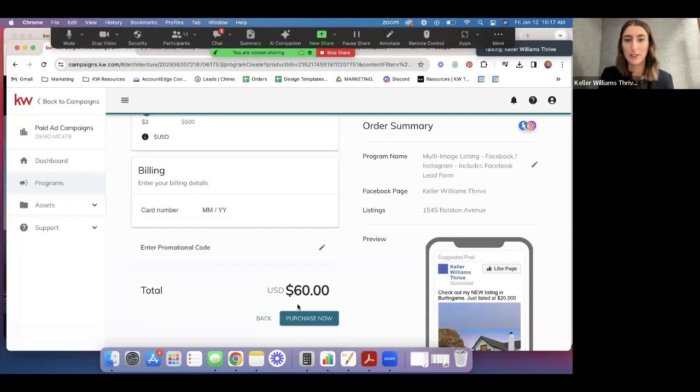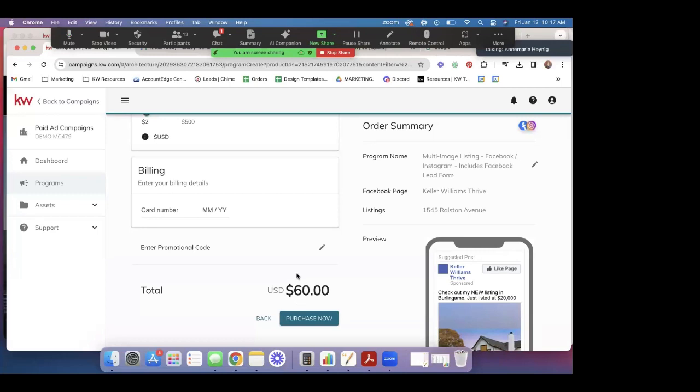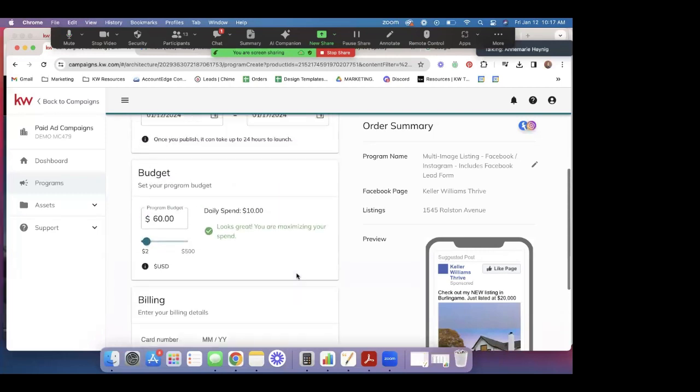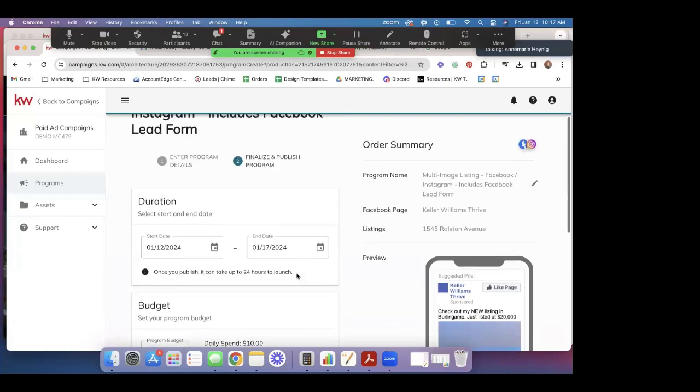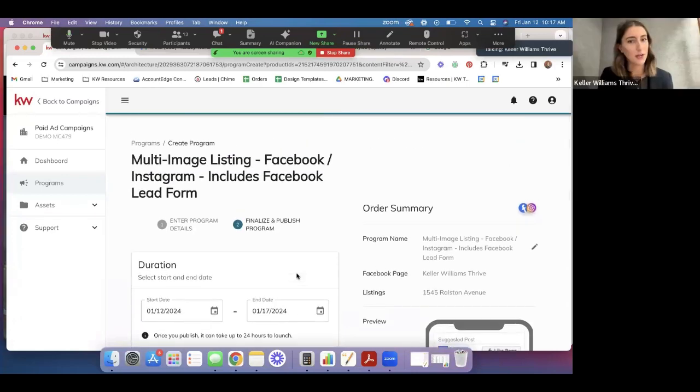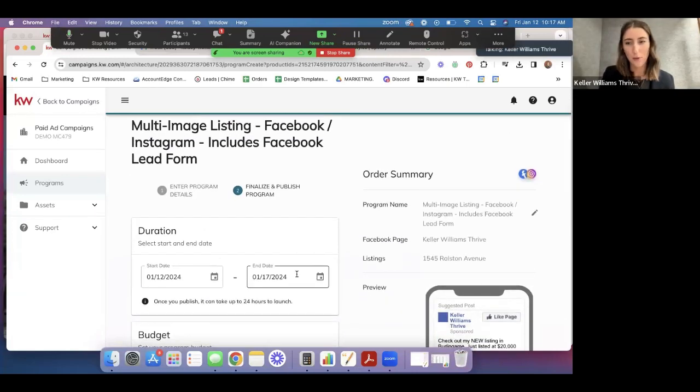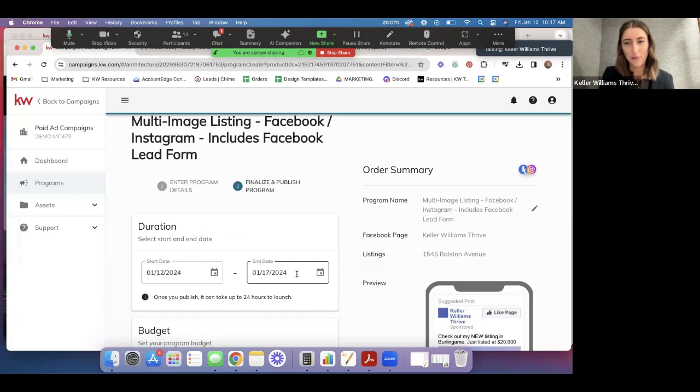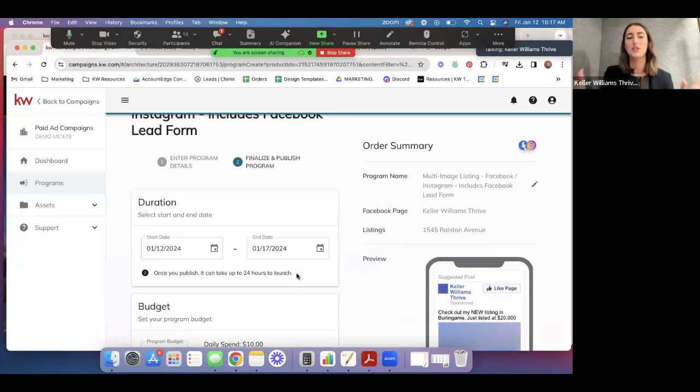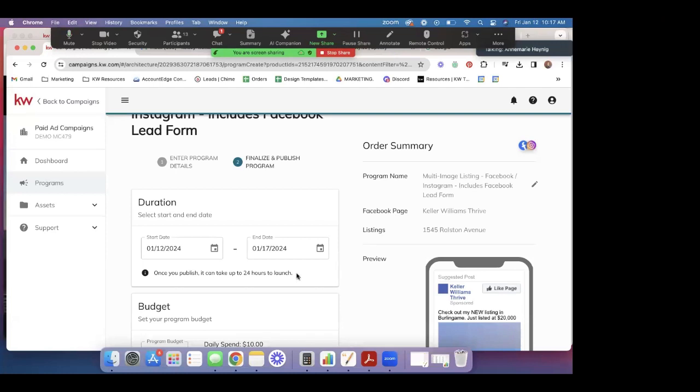Does anyone have any questions? Yeah, can you choose whether or not this shows up on your timeline? That is a good question. I don't think it will show up on your timeline. I think it's because it's targeted to other people, so I don't think it will show up on your timeline. Yeah, that's a good question. I don't believe it will. If you wanted to, then that's nice and easy. Through Facebook, you can do that.